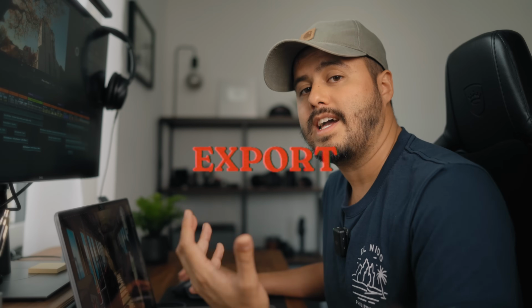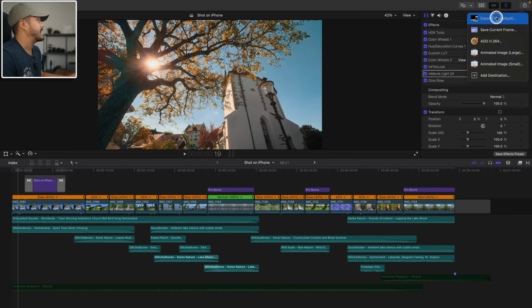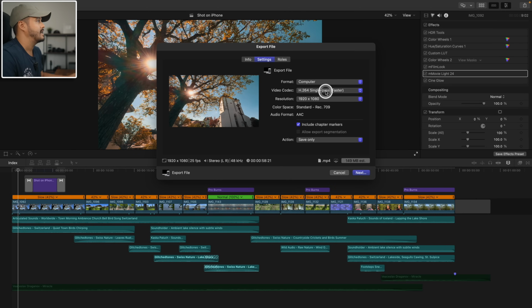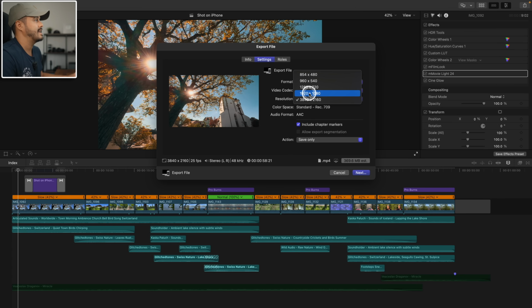Now, once you've finished editing your video, as for the export settings, I choose computer, which exports it into an MP4 format. So this is great for YouTube. And as for the video codec, I choose H.264. The resolution will be in 4K since I shot the video clip in 4K. Now, if it's for Instagram or TikTok, I recommend exporting it in 1920 by 1080. And once you have that, hit next and export it to your desired folder.